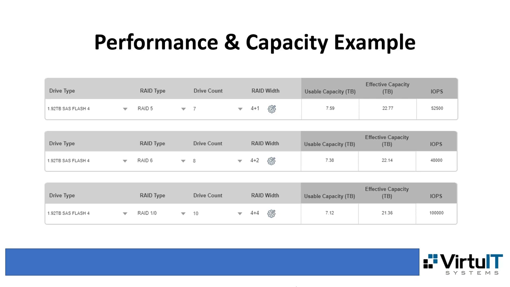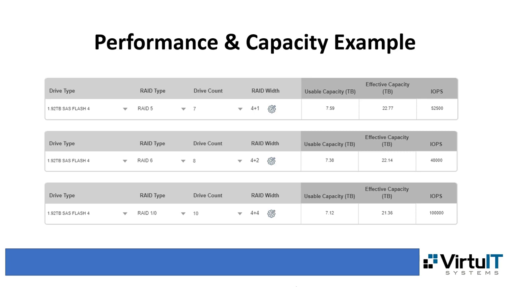and it produces about 52,500 IOPS. Now, the RAID 6 example, what's really interesting is we actually have to add a drive to get to about the same usable and effective capacity. It's actually a little bit less because now we have a 4+2 stripe rather than a 4+1 stripe. Now, that is a very small stripe, but even though we're adding an additional SSD, which should give us more IOPS, we actually have less. And we have less because we're always doing one more IOP operation all the time to give us that dual parity protection. Now, what about RAID 10?